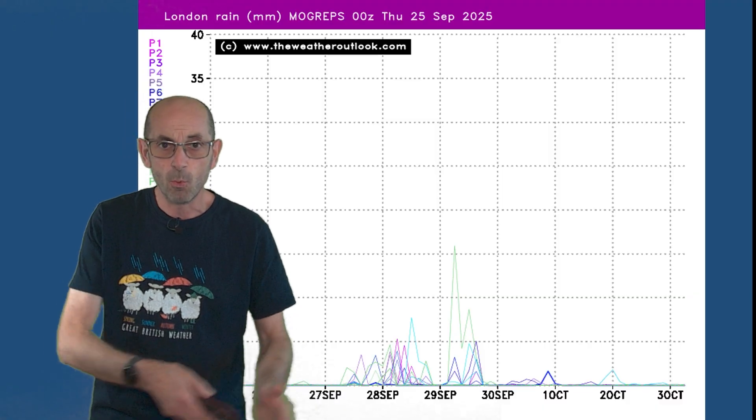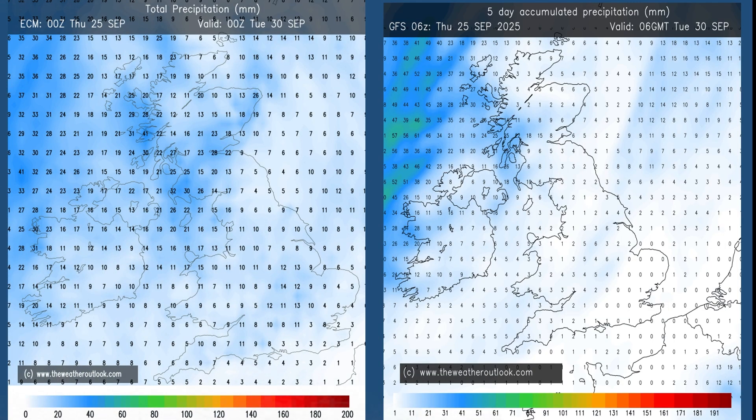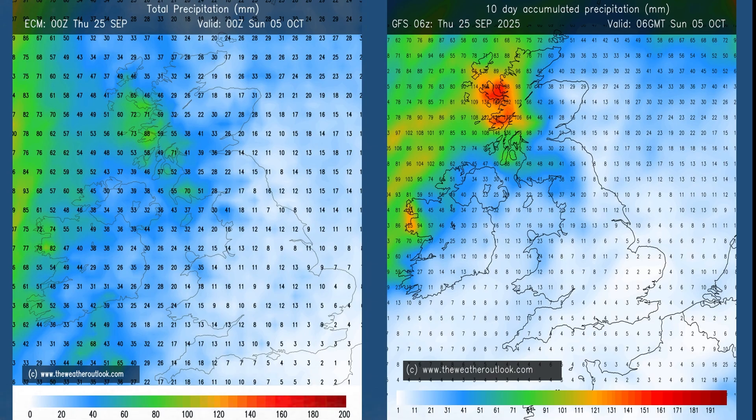Wetter conditions generally in the west and northwest, as the aggregate charts illustrate. They show rain totals for the first five days of the forecast period: in the northwest, significant amounts potentially, especially according to the ECM on the left. Central and southeastern counties of England and East Anglia show very low totals — a bit higher on the ECM but the GFS is not showing much rain in those areas at all. Moving forward to the 10-day accumulations, amounts continue stacking up in western Scotland, especially with the GFS, showing over 100mm in the Western Isles and western parts of Scotland. The ECM is not going for such high totals, but the distribution of rain is very similar.